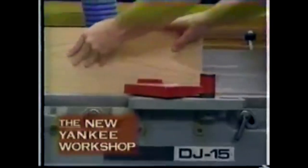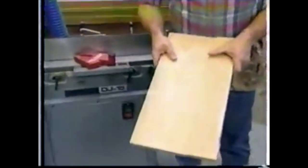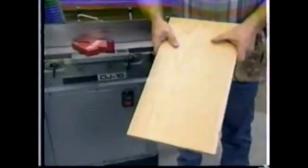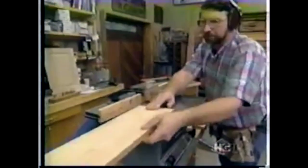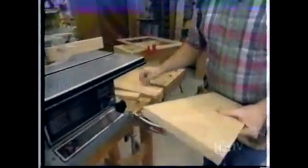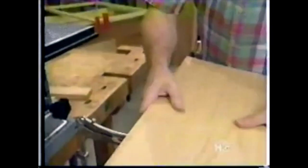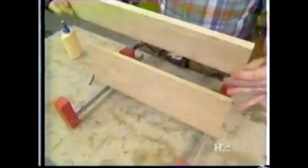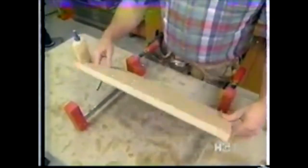Now these two pieces of cherry will be joined together to form the raised panel. The advantage of this joint, even over biscuits, is that it aligns the boards along the entire length, and it gives a lot of glue surface area.